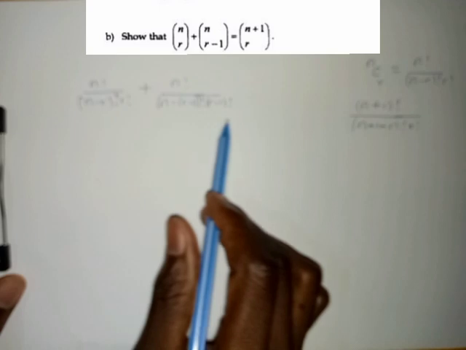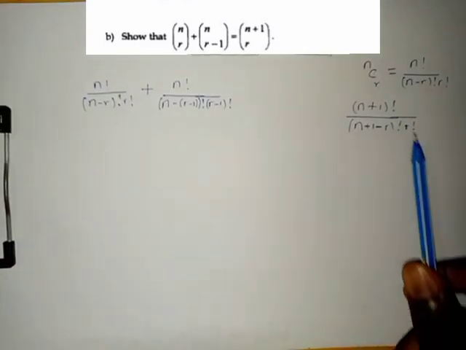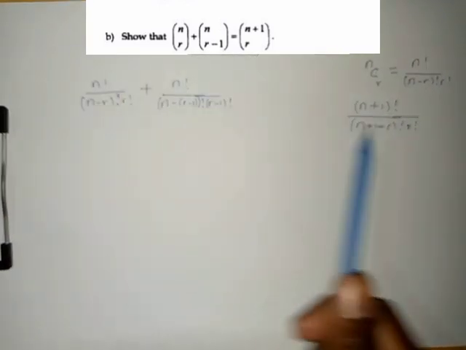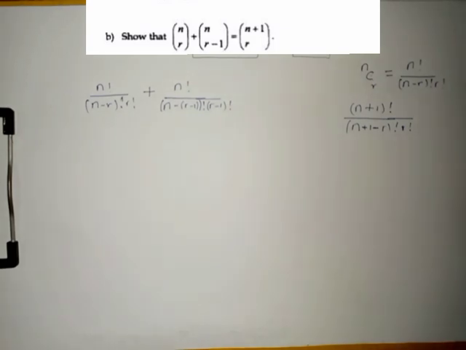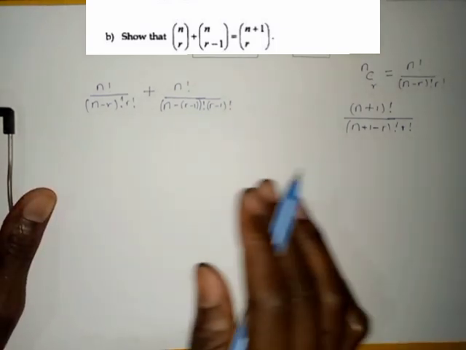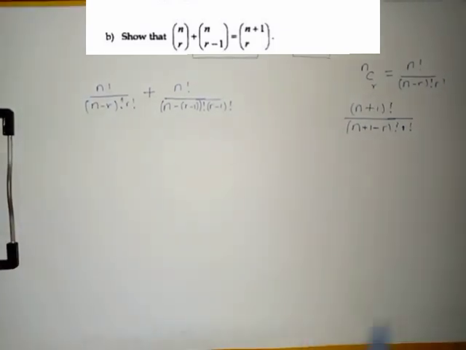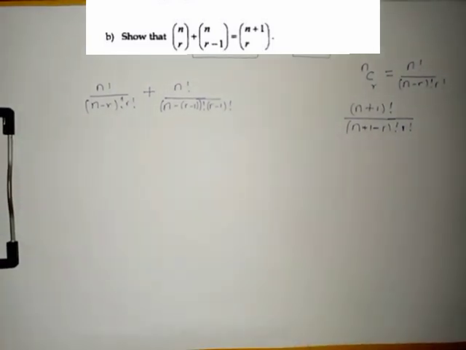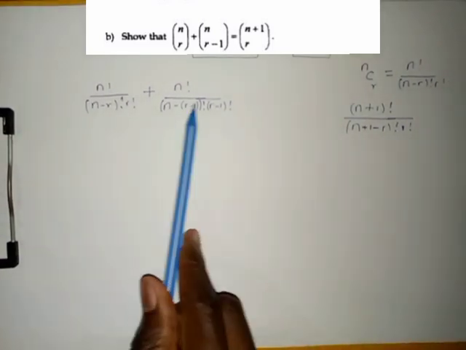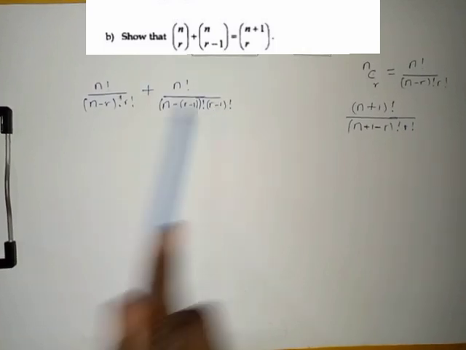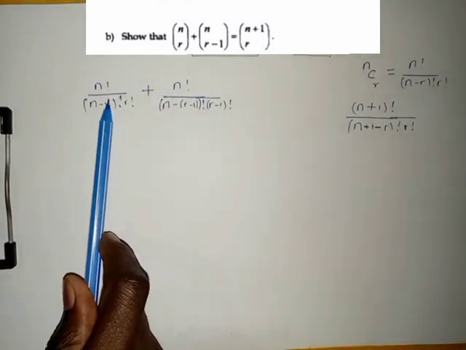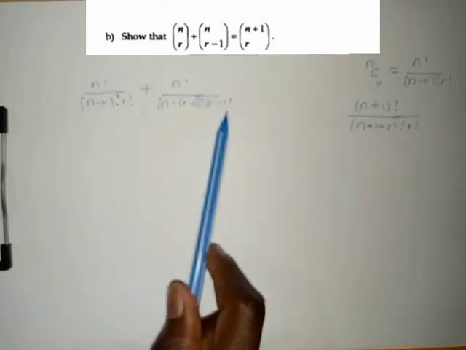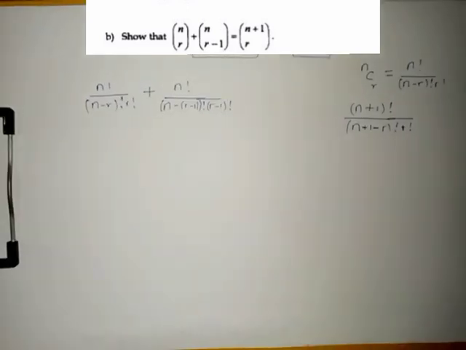If we try to deal with what you have on the left hand side, our main aim is to come up with this. Are we going to reach this part? The moment we have a similar thing to what we have on the right hand side, meaning that you've shown the same question. So what we are going to do is it's very possible for us to break down this part. Let me try to break down what I have on my left hand side, if it is going to give us a similar thing to what I have on that other part.